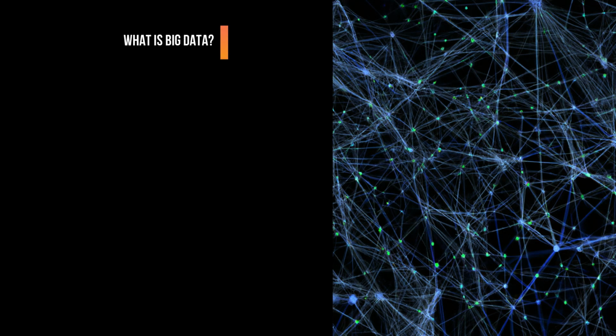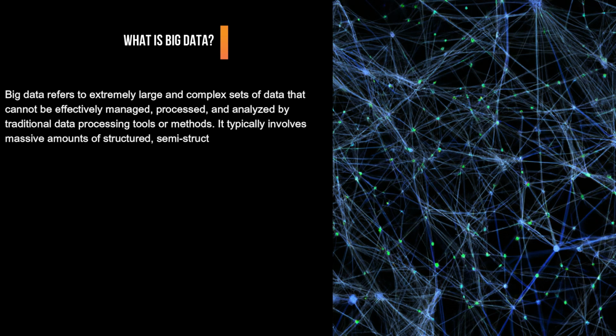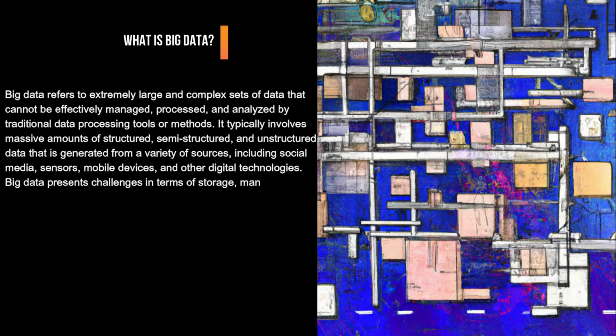What is big data? Big data refers to extremely large and complex sets of data that cannot be effectively managed, processed, and analyzed by traditional data processing tools or methods. It typically involves massive amounts of structured, semi-structured, and unstructured data that is generated from a variety of sources, including social media, sensors, mobile devices, and other digital technologies.